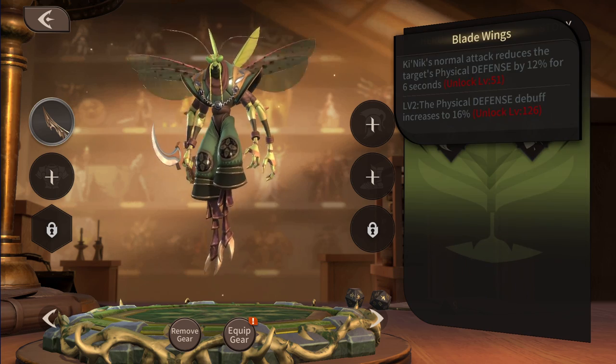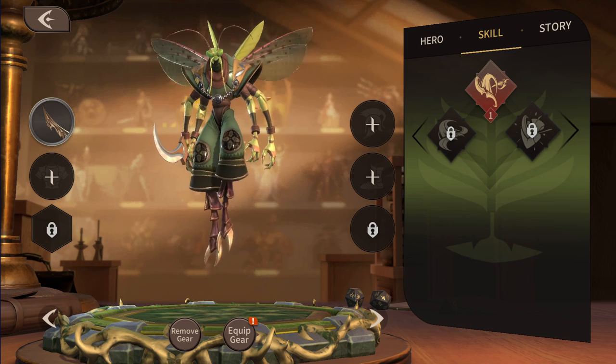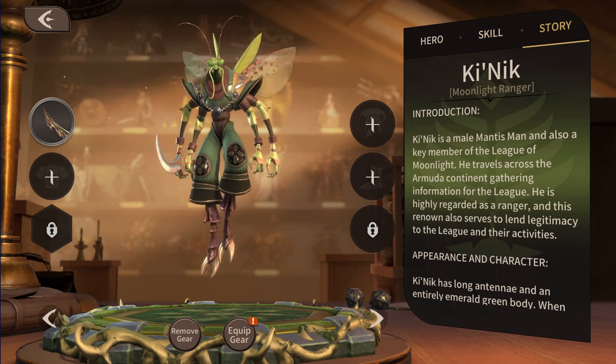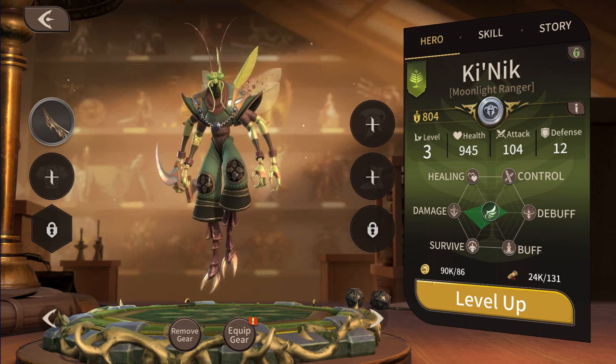All right, so let's, and then you have these other ones. I don't really know if you choose them. It does seem as if there's only one activatable skill. So I'm guessing maybe there's some stuff underneath this. I have no idea. We'll have to see in time. They also have story, right? And of course, then he also has his equipment, which you can see on the sides here.